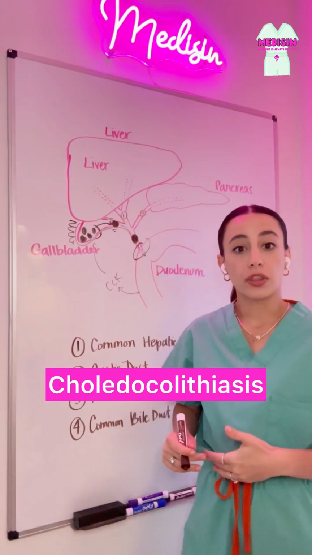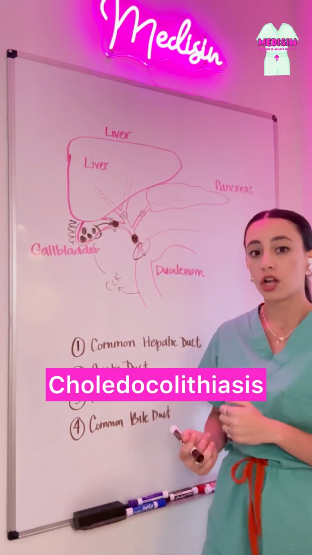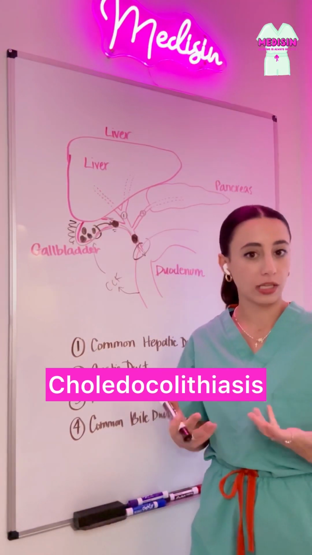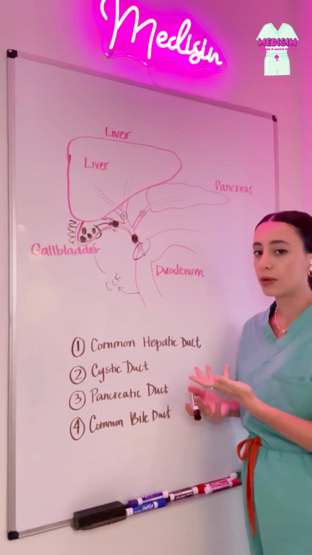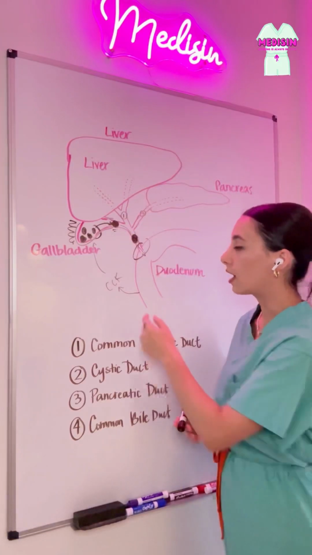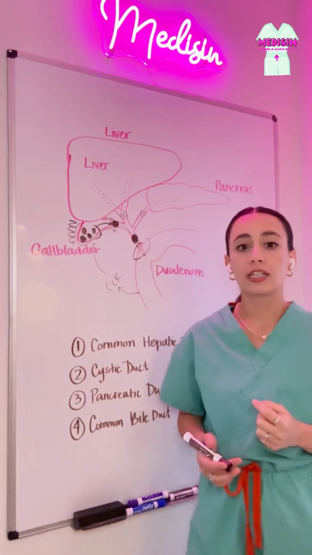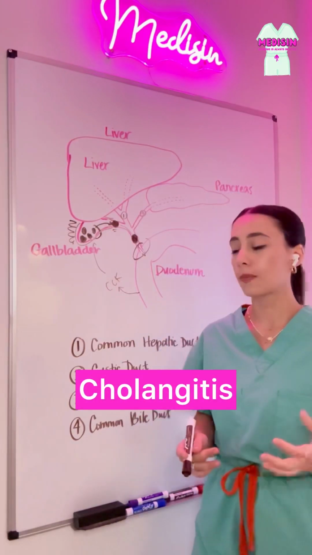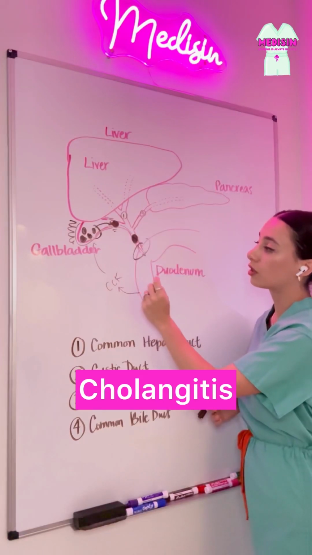Again, this could present with either transient or permanent pain depending on how long the stone gets stuck there. Transient pain can lead to some sort of biliary colic situation where there's pain, and then the stone gets passed and you feel better. However, real problems arise when the stone gets stuck in the common bile duct. This could lead to cholangitis, okay? So cholangitis is a situation where you have a stone that's permanently lodged within the common bile duct.